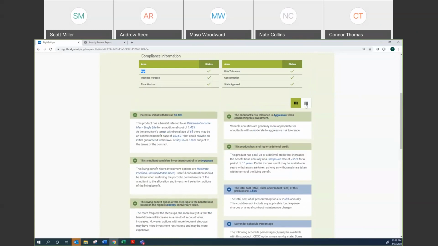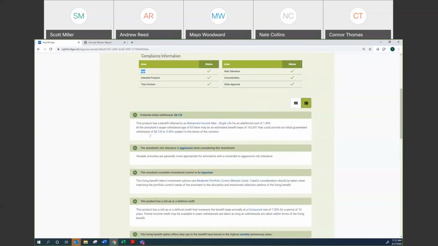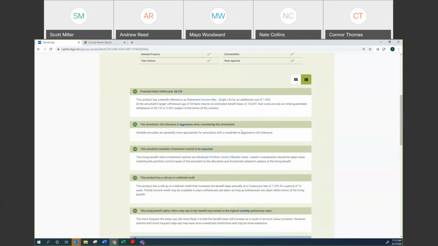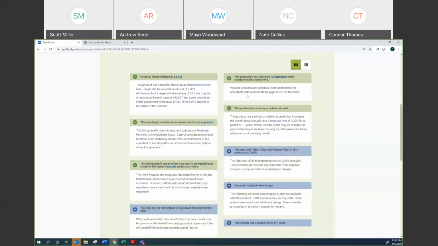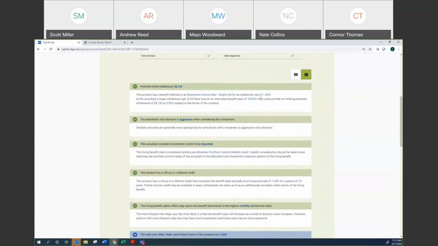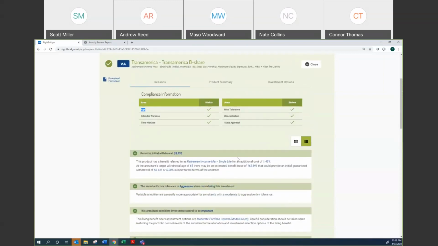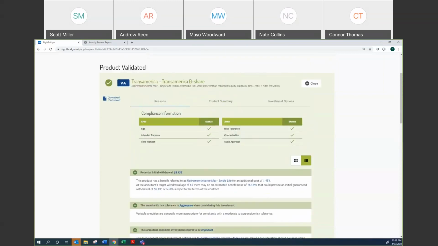Now, this button right here is also a new button. If you prefer to read line by line, this is the button you want to use. I think a lot of our users prefer this when they're looking on screen. In a report in PDF, I think this looks really slick, and I don't know what it is about being on paper, but I like it this way on paper. You'll see it in the report in just a moment, but you've also got this approach where you can read it on screen.